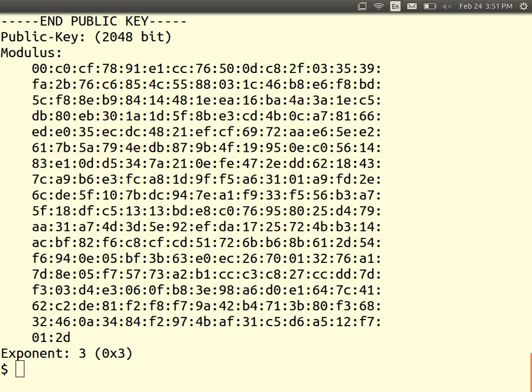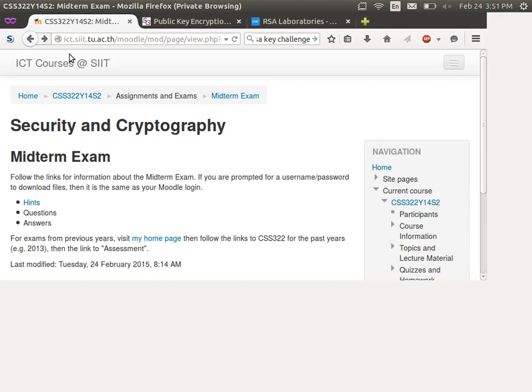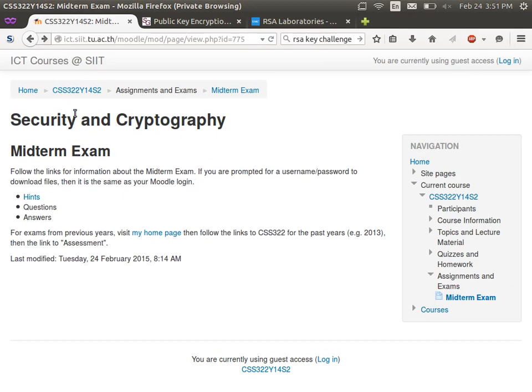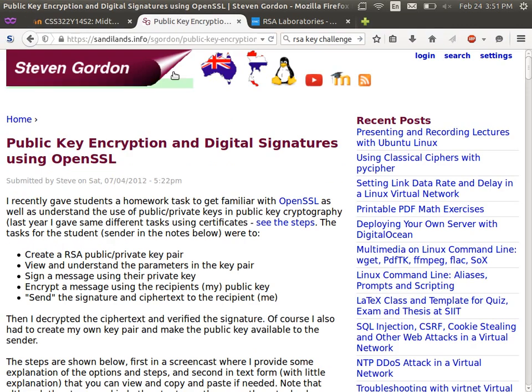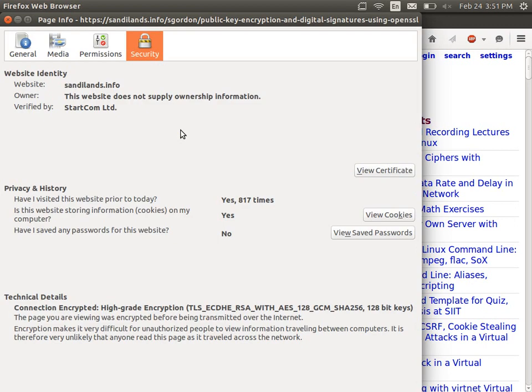The last thing, you have a midterm exam coming up, but even before that, we visit a website, and you know you use HTTPS for secure websites. And if you click on the little icon, the padlock up here, it tells us something about the encryption used for when my web browser accessed that website. And it gives us some more information, and we'll cover this in a later topic a little bit more, but it uses certificates.